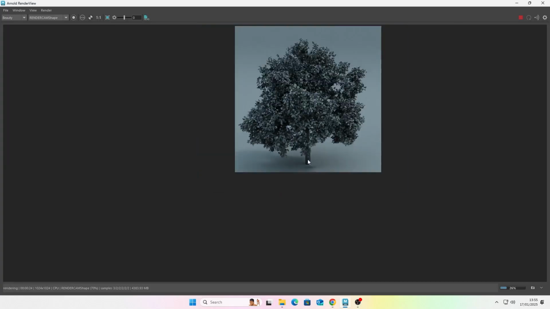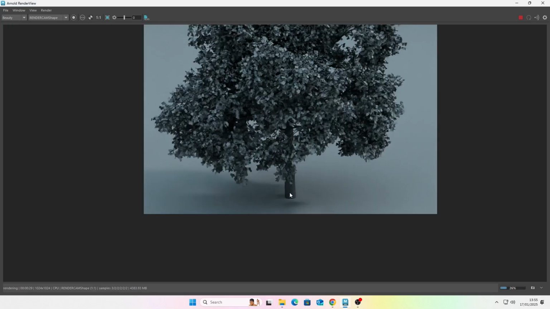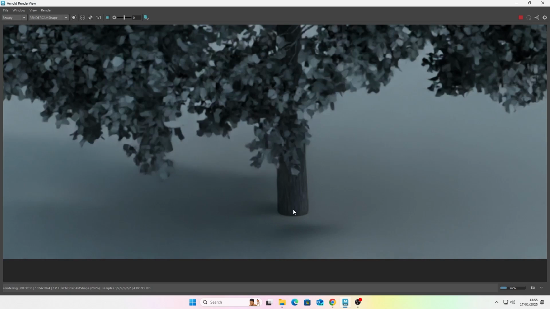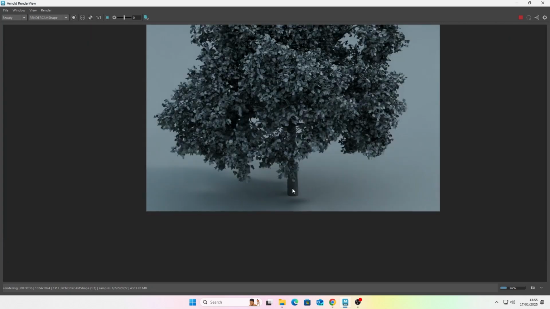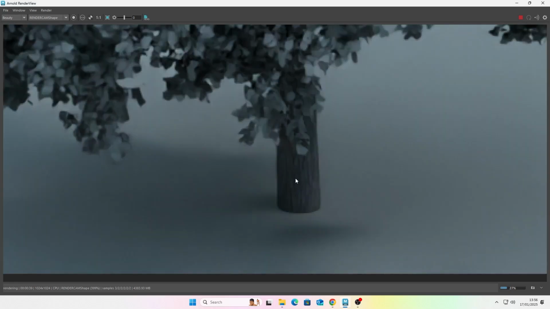We did the trunk. So if I zoom, we can see the texture of the trunk. Under this lighting, it's probably not great. You don't see much, and also it's very small. But you can see that there is something going on here. There is this wood texture appearing on the trunk.